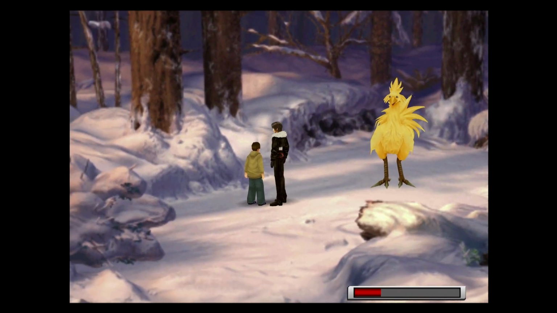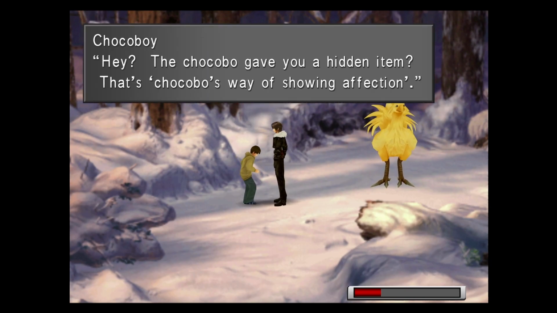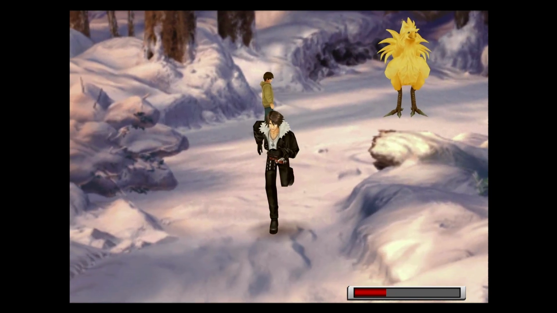Let's talk to the kid real quick here. Hey, the Chocobo gave you a hidden item. That's Chocobo's way of showing affection. The Chocobos in this forest see you as one of them. You won't need to find any more here. So anytime you come back, the Chocobo will be waiting. We won't have to do that again.